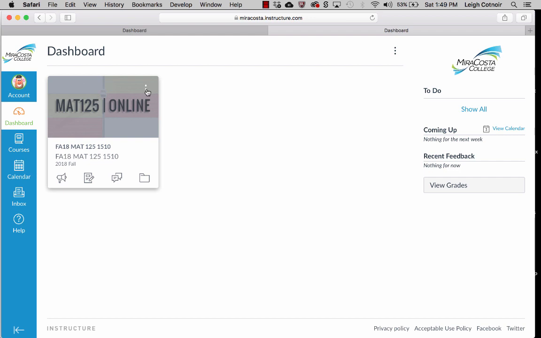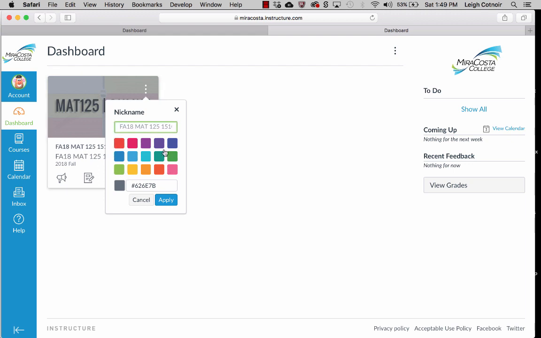And I want you to know right off the bat, one of the things that you can do if you're not aware of this is that you can change the color here so that you can create your own color overlay. I'm going to stick with this sort of muted gray color.